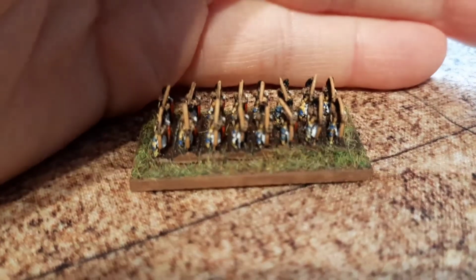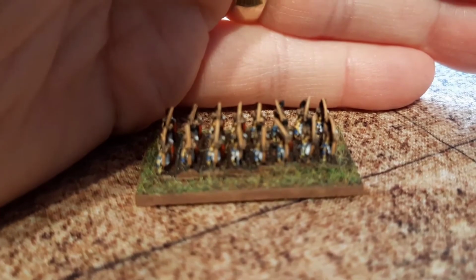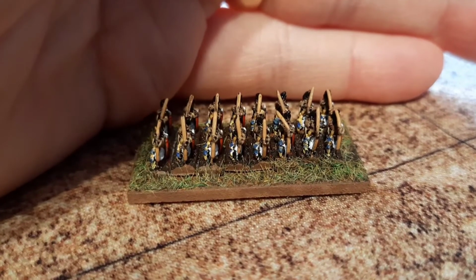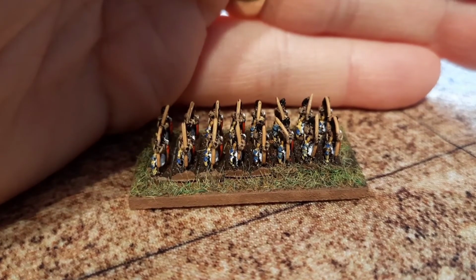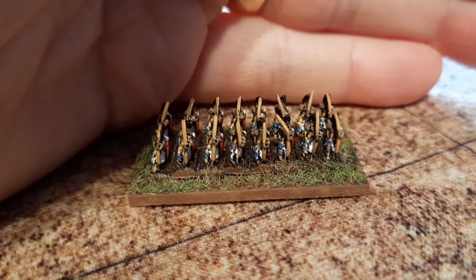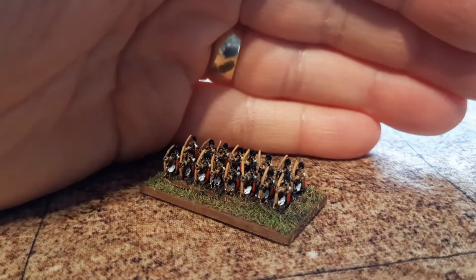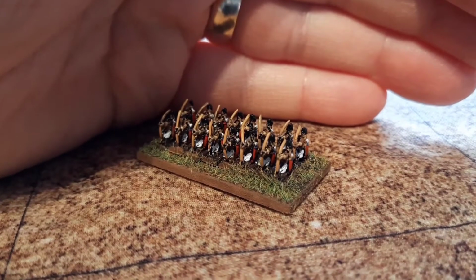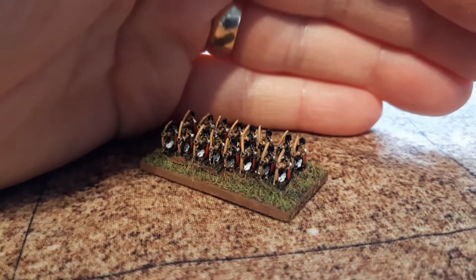The benefit of these, certainly in a lot of rules and from reading as well about the way that these fought, is that they could or did have some close combat ability as well. So they would use their bows and close with the enemy, and certainly have some combat abilities, unlike a lot of archer based units.